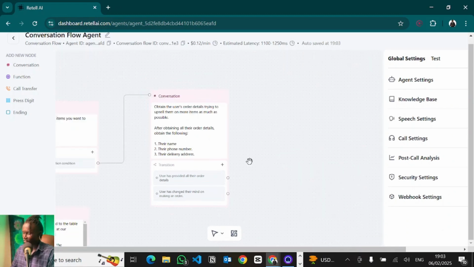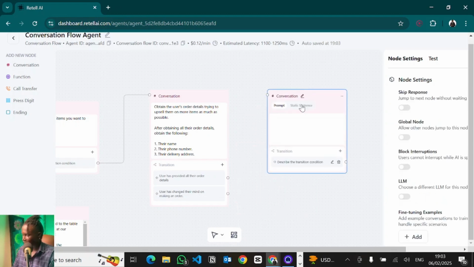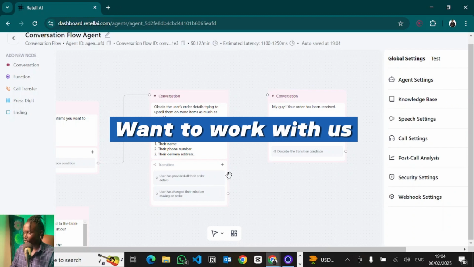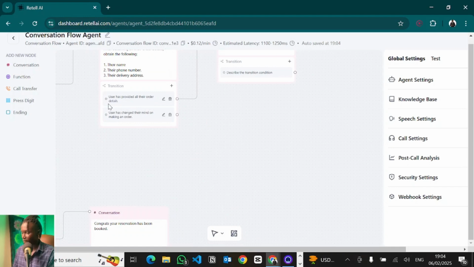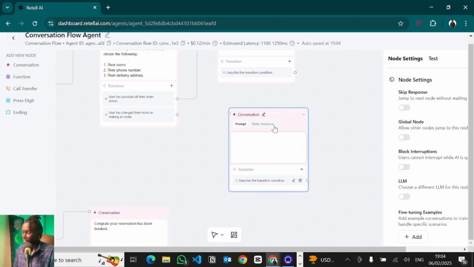So once they have provided all their order details, you can have another conversational flow over here. In this case, let's have it as a static sentence, something like, my guy, your order has been received. I'm sure you could have a better sentence, but you know what, YOLO. So I'll connect this in place. Then if they have changed their mind on making an order, let's have another sentence. It could be a static sentence or a prompt.